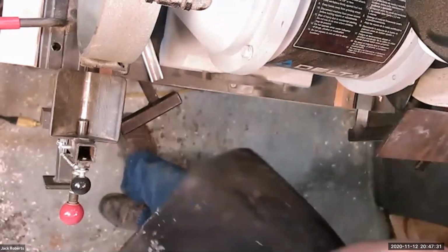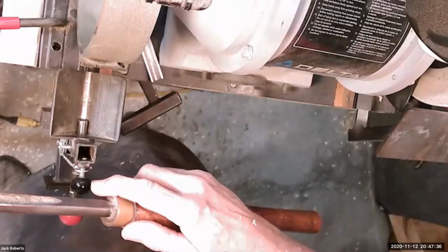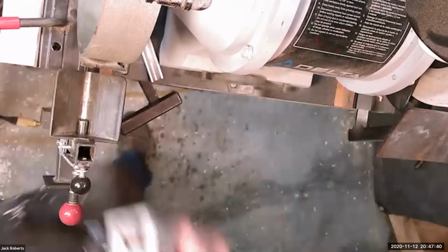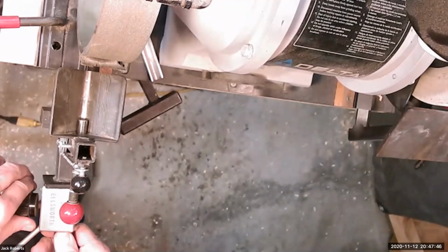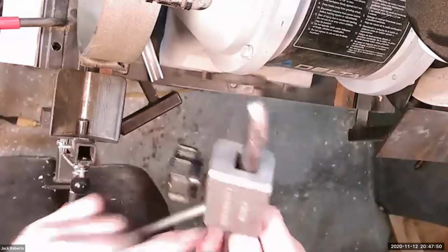So in the case of the bowl gouge, the tool goes in here like this. It's real simple. Most of you probably know this. It gets extended so far out. In this case, that's where it gets extended, right there. That gives me the protruding I want. It gives me the angle I want.